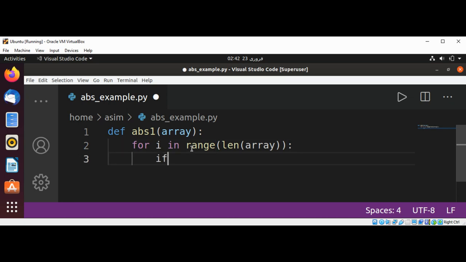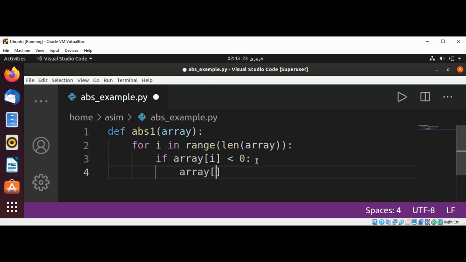We are going to check if our array's item is less than 0. Array at index i, the element at this location is less than 0. Then we are going to get the absolute value of that element.